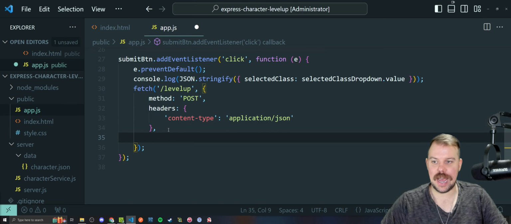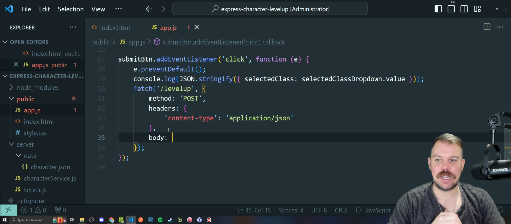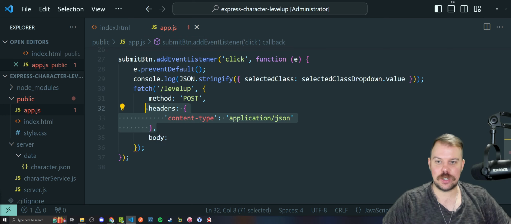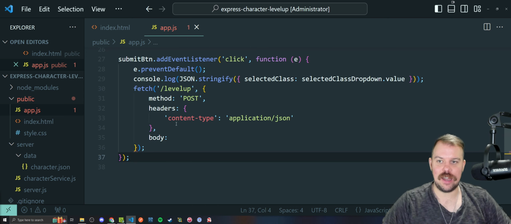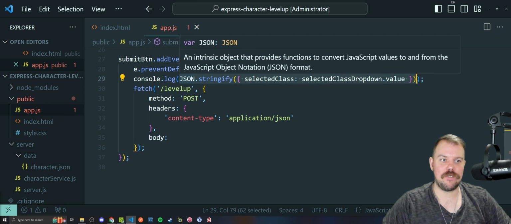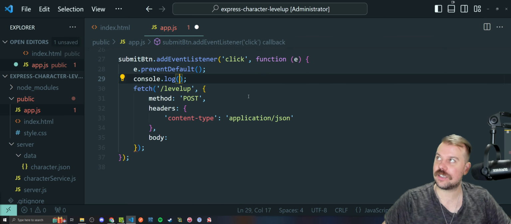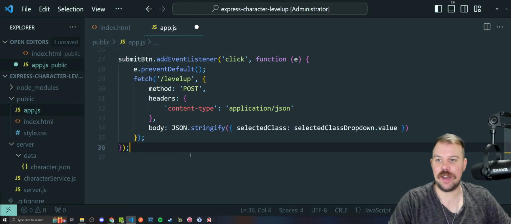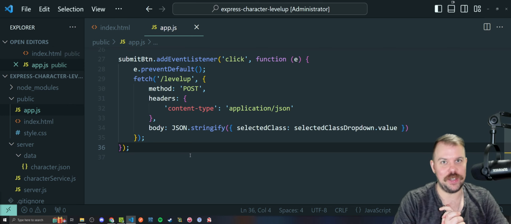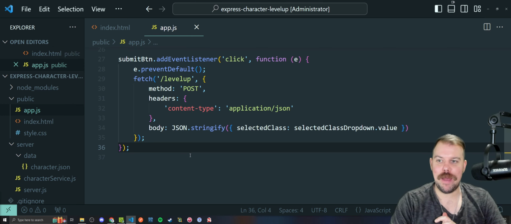Hey, finally, request.body. That makes sense. Something finally makes sense. This tells our server we have JSON data incoming, and this is the actual JSON data that's incoming, aka what we had in the console log. So I'm going to remove the guts of the console log and paste it for my body property, and guess what? That is a successfully, hopefully with the content type, formatted fetch POST request that can send JSON data to our server.